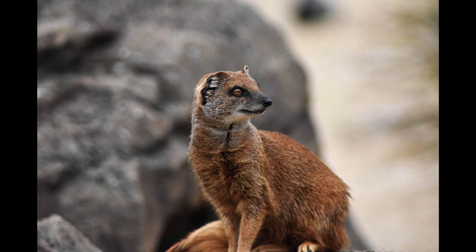Yellow mongooses are seasonal breeders and females produce two litters annually: the first around October and the second between December and February. There are two to three pups per litter. When occurring in colonies, several females may be reproductively active, and their estrus cycle is highly synchronized, with copulation taking place within a two-day period. The gestation period is 60–62 days. The onset of the second estrus occurs during lactation, when pups are suckled for six to eight weeks.